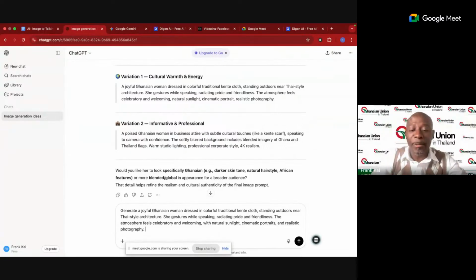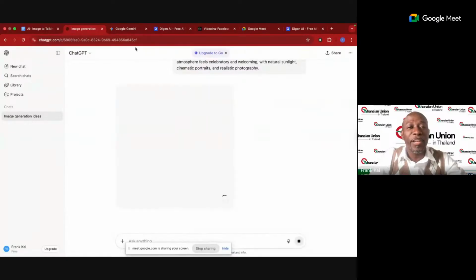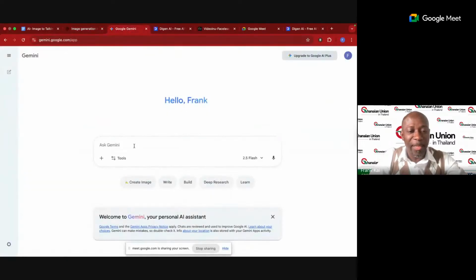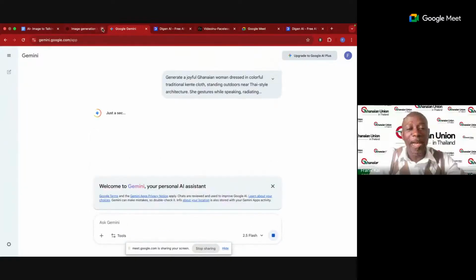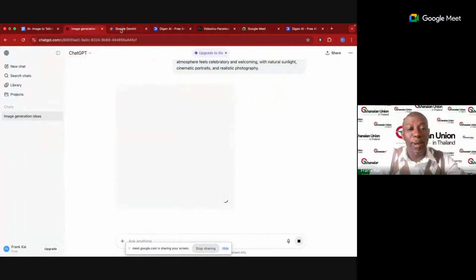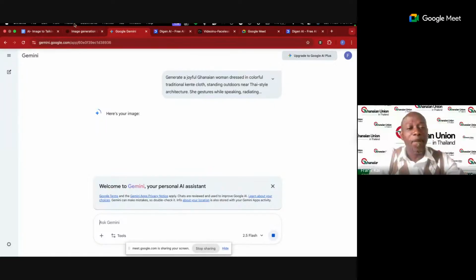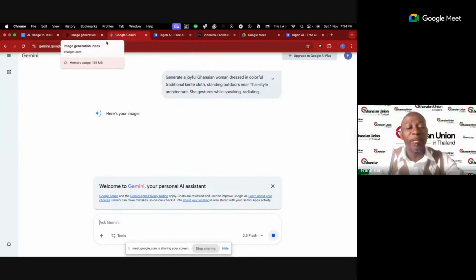But let us just go straight to the point and try this. So it is generating whilst I'm going to make this also help us. So the two of them are working. Let's wait a little bit.